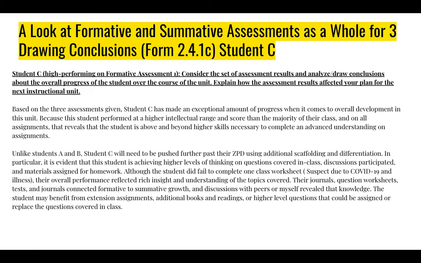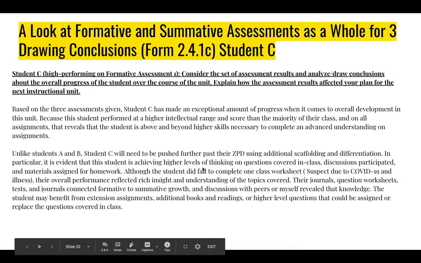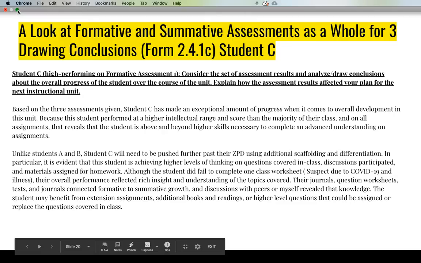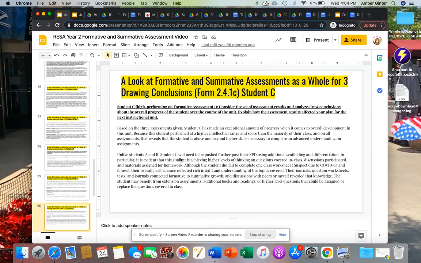Finally, student C had made exceptional progress beyond higher skills necessary to complete advanced understanding. Unlike student A and B, they needed to be pushed past that ZPD through scaffolding and differentiation different than the other students. So even though they did fail to complete one worksheet, which, like I said, I think they were sick that day, and then COVID kind of struck them, they did have a rich insight and understanding. Their journals, or their questions and worksheets really revealed that summative growth by the end.